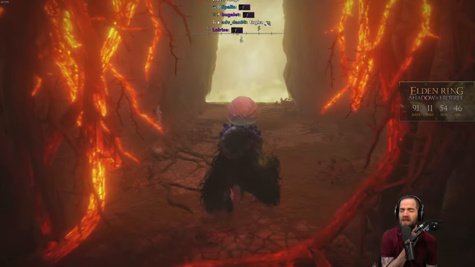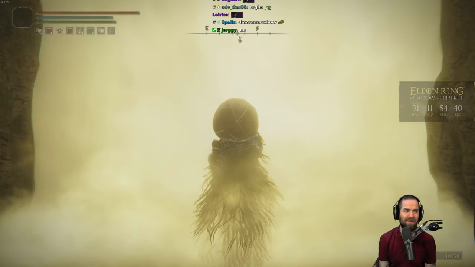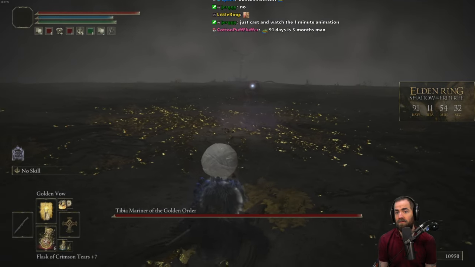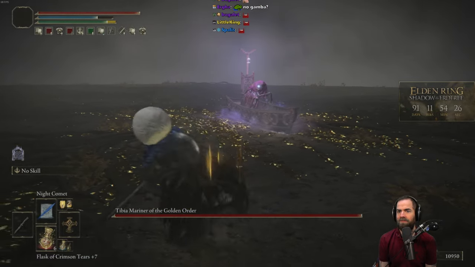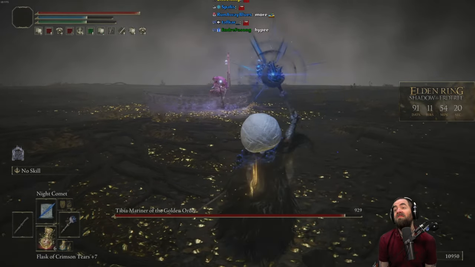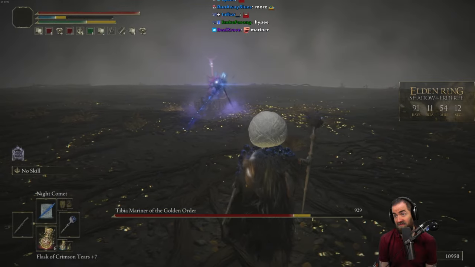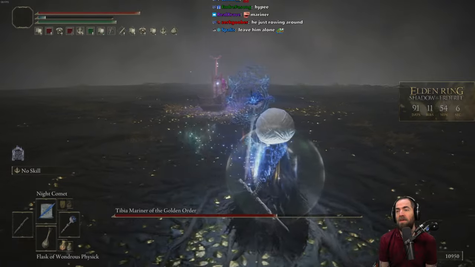I don't know how to use Placidusax's Ruin. I can hold it, right? I think. It's not going to work on the cavalry, too. I don't know why I'm doing that. You don't hold it? At all? Okay. Honestly, I'm gonna do this here. I'm gonna spam.